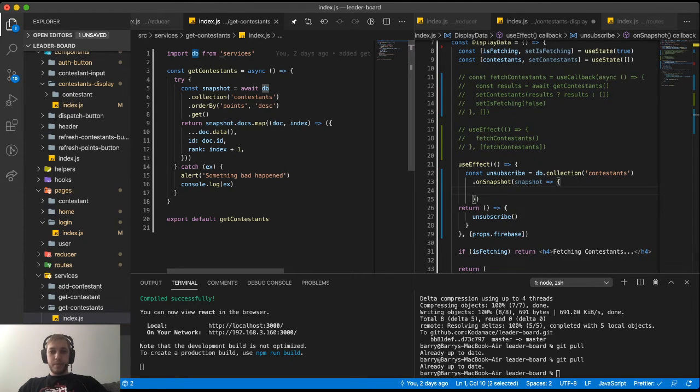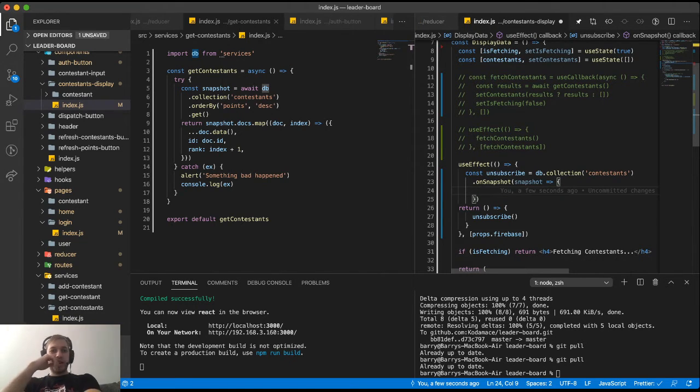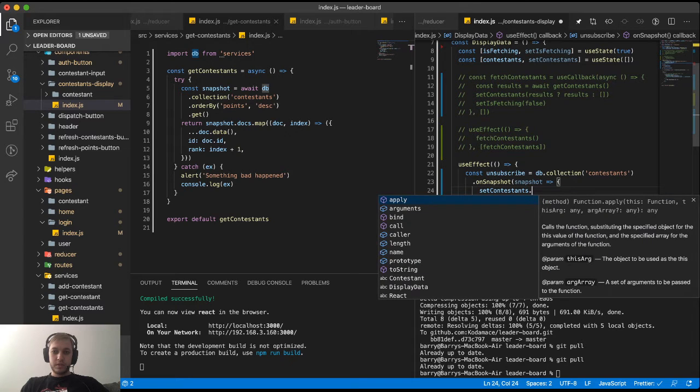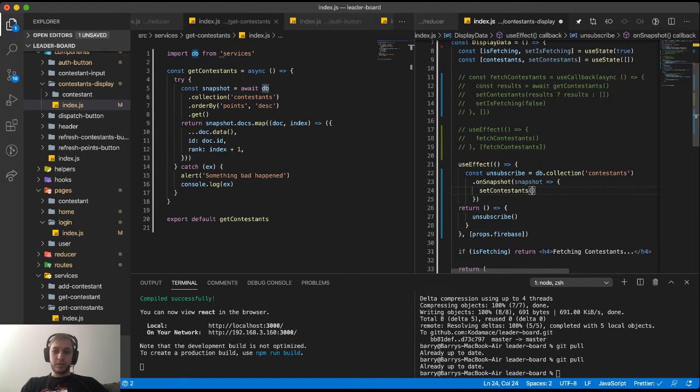So what we want to do is, I wonder, we can set contestants to the snapshot dot docs.